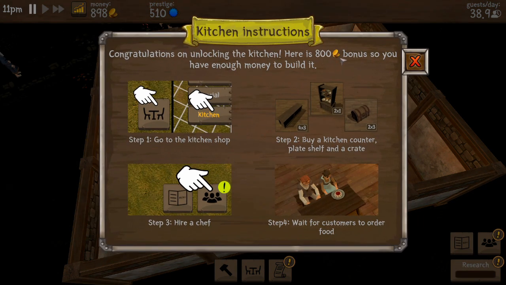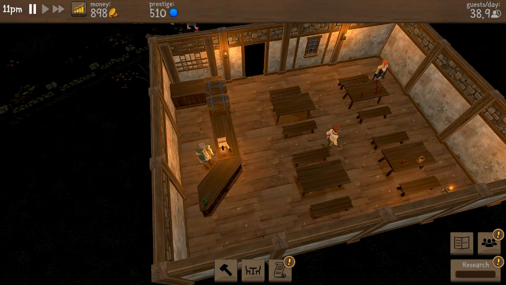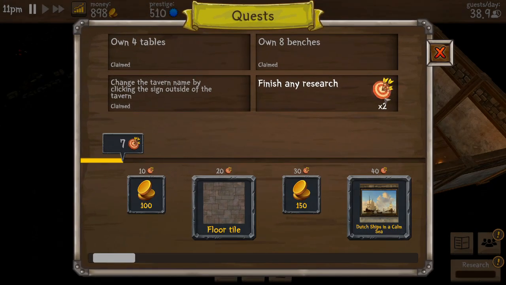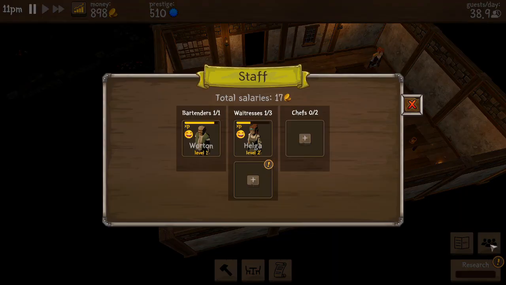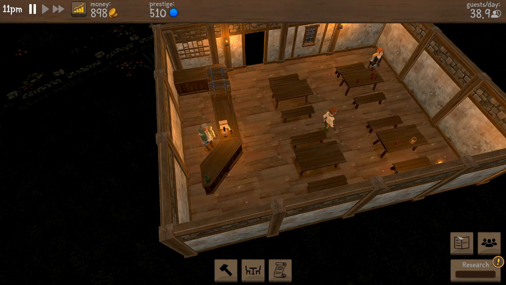So congratulations on unlocking the kitchen. Here is 800. Now this bit's very important, so we'll pause. We've finished our research, so we'll get those. So we're at 9 out of 10. We've also got space for another waitress, of course, but at the moment we don't need to.